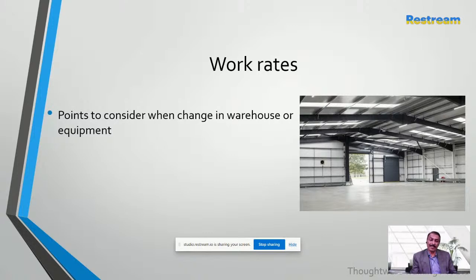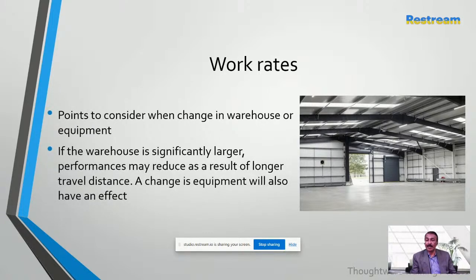Points to consider when change in a warehouse or equipment. Of course, this need not be only first time, one time. Maybe whenever you are changing the equipment or the layout, then the study has to be done once again. If the warehouse is significantly larger, performance may reduce as a result of longer travel distance. A change in equipment will also have an effect. So these kinds of study may be done in the beginning when you are establishing the warehouse and its layout, or if you are taking any major change, then this work rate has to be established.